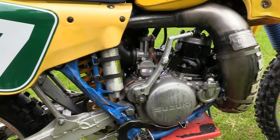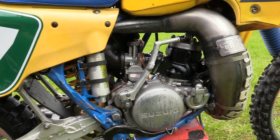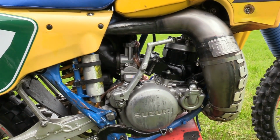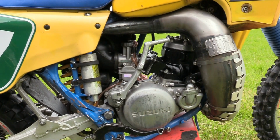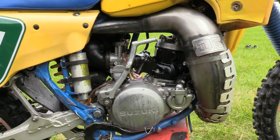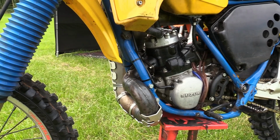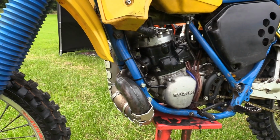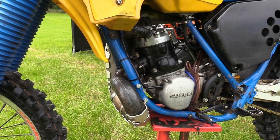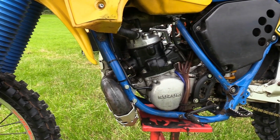And so moving on to our RM's 250 power plant, which was a single cylinder two-stroke reed valve induction liquid cooled engine that was said to punch out around the 34 horsepower mark, and in terms of its power output, these were without doubt very buzzy little two-stroke engines that didn't have much to offer at the bottom end, but certainly they did their very best work in the mid-range, where all of its hard-working ponies could certainly be found.